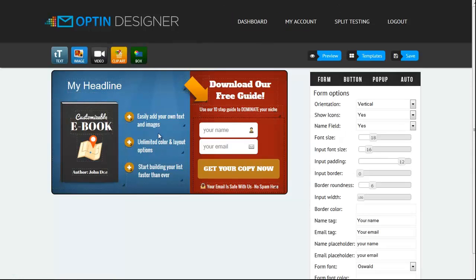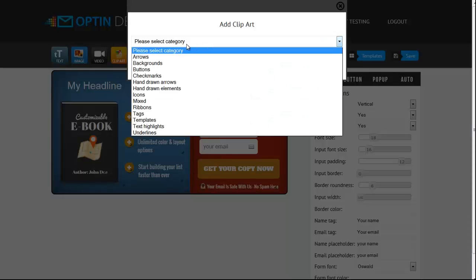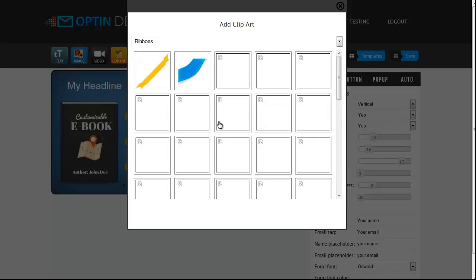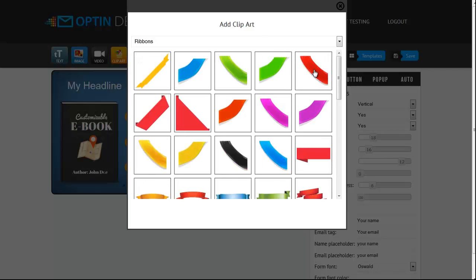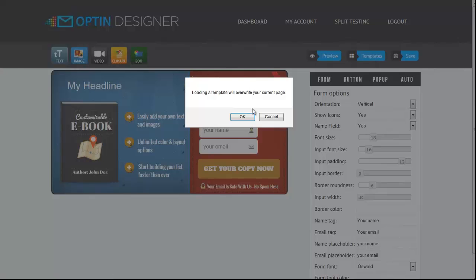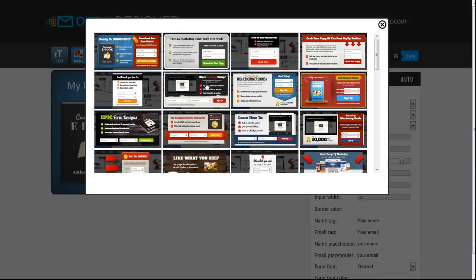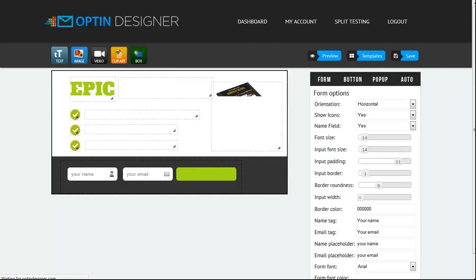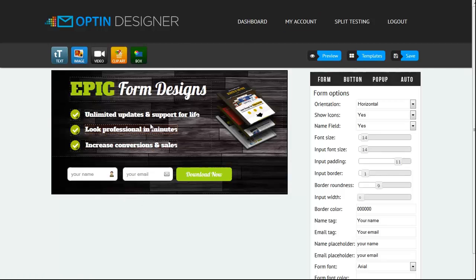Let's say you want to add some marketing graphics. Just drag down the clipart icon there. Choose your category. I'm going to add some kind of a ribbon. I'm going to select this one for the top corner. We can just add it up here now. You can add text over that. Loads and loads of different options. So that's one of the templates. Now let's say you want to use a different template. You just click templates up here and pick another one. It simply embeds the whole thing for you and everything is customizable.